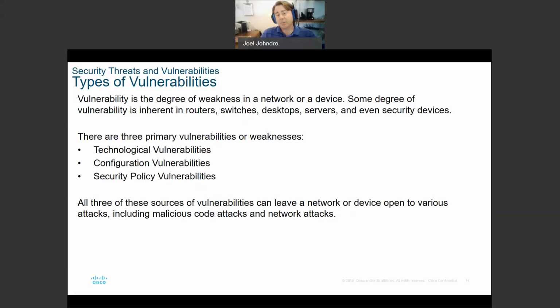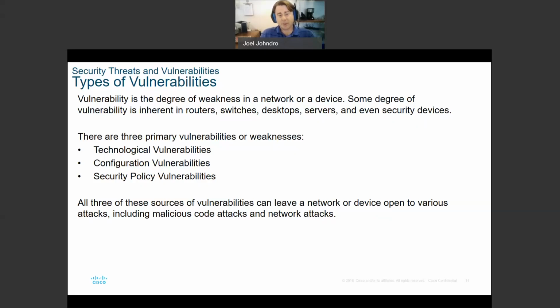Configuration vulnerability involves misconfigurations, either in equipment or in internet services. Another example of a configuration vulnerability would be unsecured user accounts. For instance, login information is often sent over a network. If it's not secured properly, it can be exposed to a threat actor. Bad passwords are another example of a configuration vulnerability.